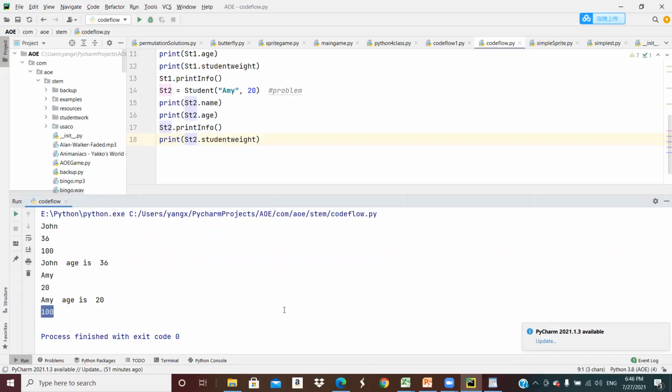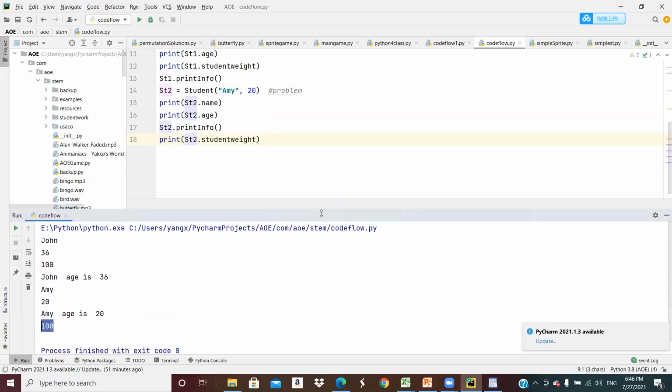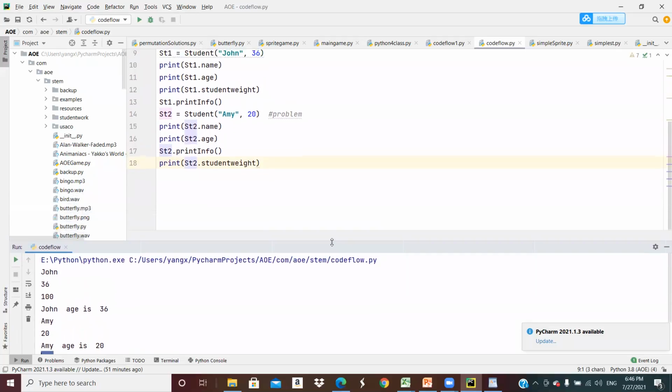Why is the student weight the same? Think about that. See if you can answer this question.